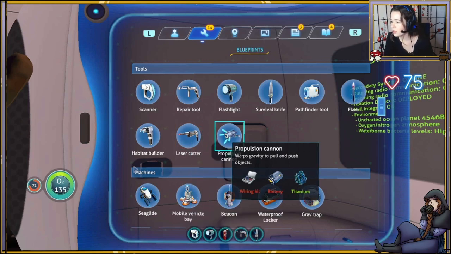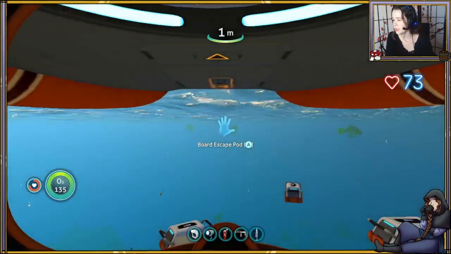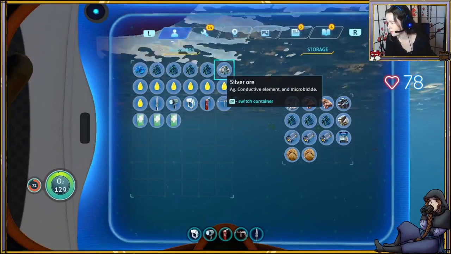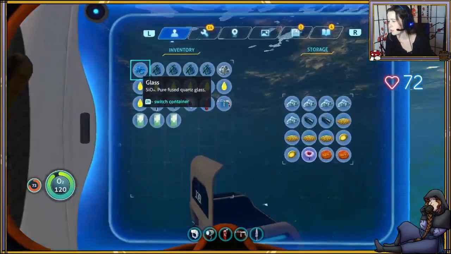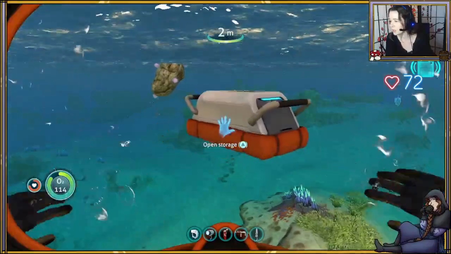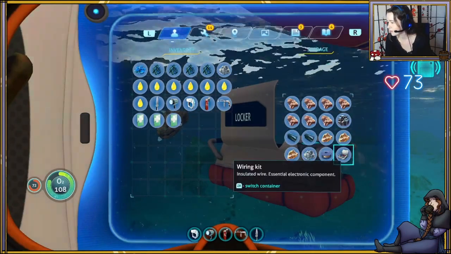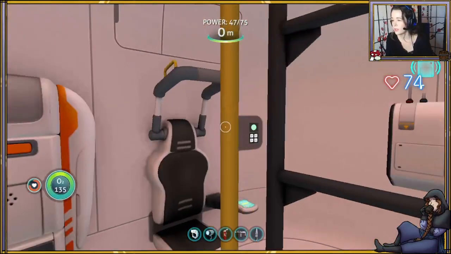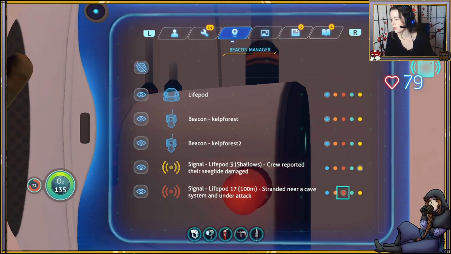Okay. Propulsion cannon, wiring kit, battery, titanium. That we can't do, because we have a wiring kit down here, I believe. Not this one. Where did I put you? Not there either? Oh my gosh, we've got another... oh my gosh. There it is! Iron kit. We've got more messages. So many things going on. Alright. Well, actually first, before we do that, I want to turn this beacon to yellow so that I know I've visited it.